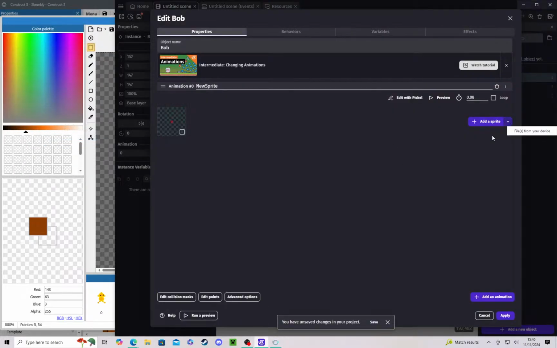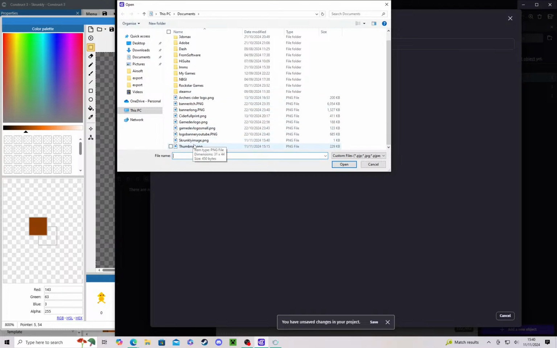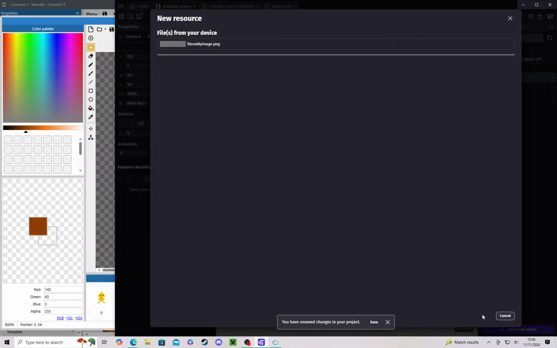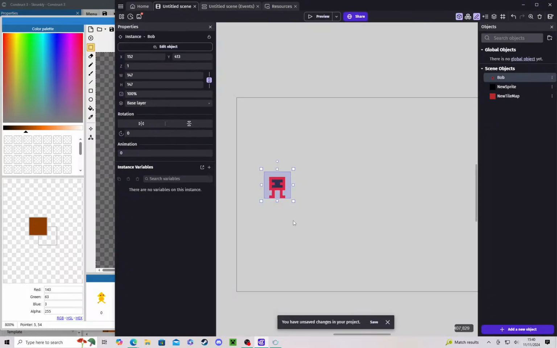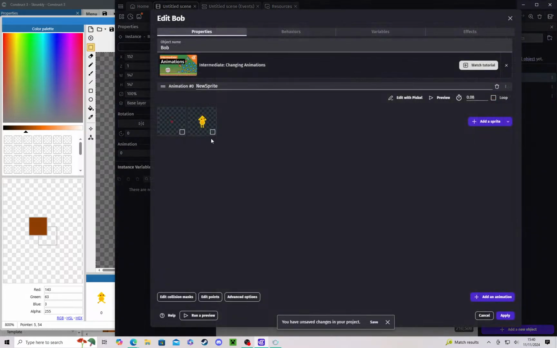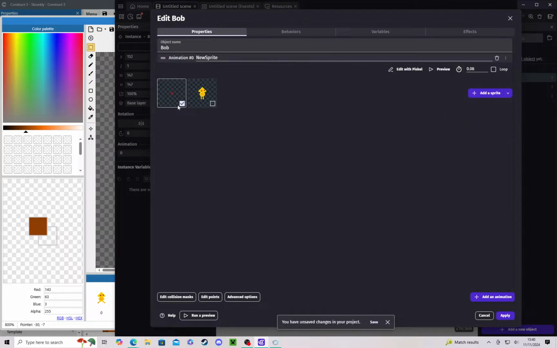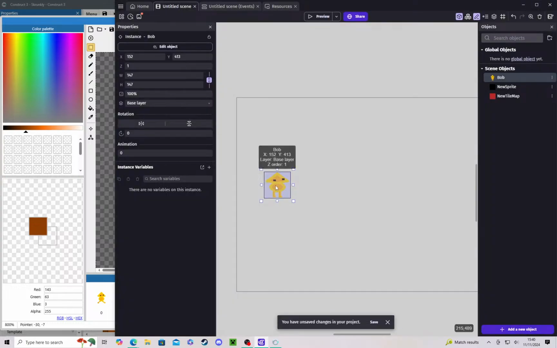Now if I go add a sprite, Skrunkly image. The one downside is that you can't make it as easy within the actual thing, which is a pain.